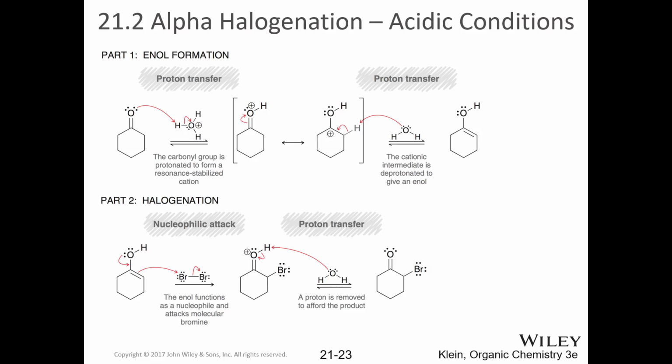Okay, first on our list of things we can actually put on an alpha position is a halogen. Now, specifically, in many of these cases we're going to be looking at adding a bromine, but I don't want you to think of this as being all that new. You've seen some of this before, specifically with things like this, back in alkene land. We know, without question, how this reaction works, that we end up with a cation on the more substituted carbon, and a halogen on the outside.